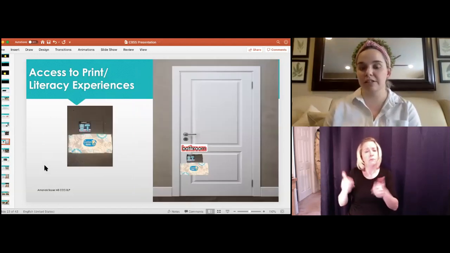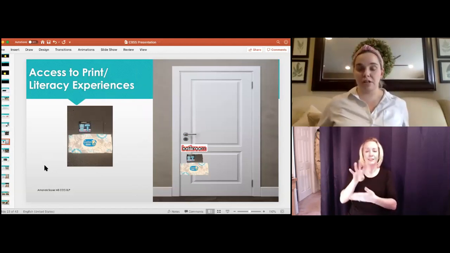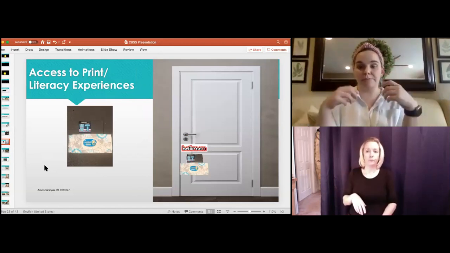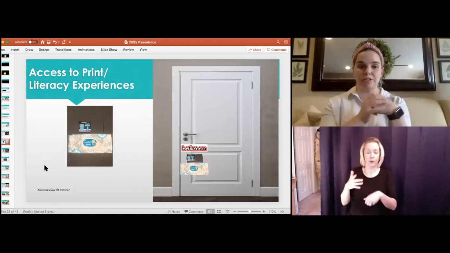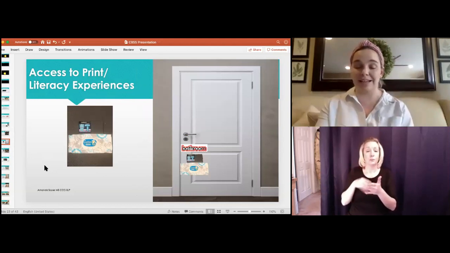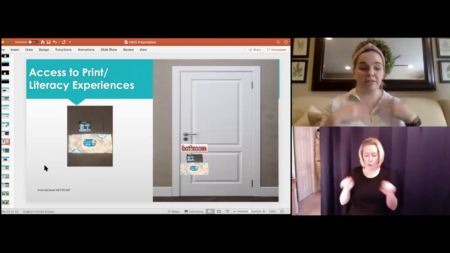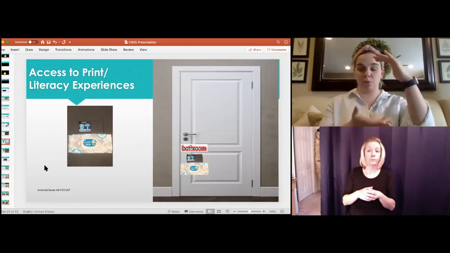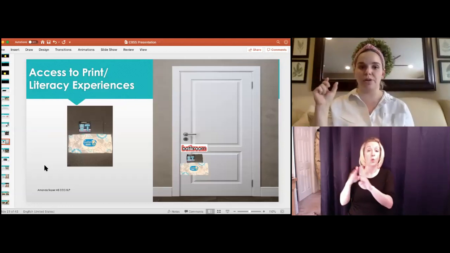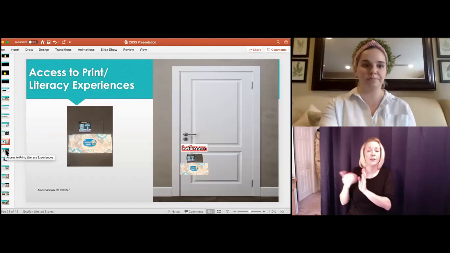Same here. I have a student that uses an object schedule. So this is her object schedule for bathroom. We included the wipes as her tangible object. She always uses wipes when she's in the bathroom. But then I also included a picture symbol for bathroom because she has a communication device, and that's what the symbol for bathroom is on the high-tech communication device. Thinking about then maybe having the same board on the door of the bathroom, or having the bubble word bathroom on the door. So just providing her with as many experiences as possible to see the word, see the symbol.